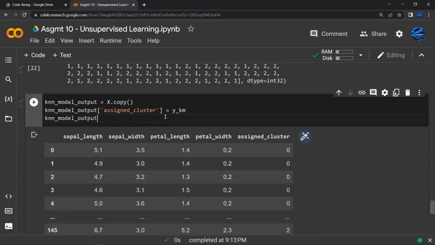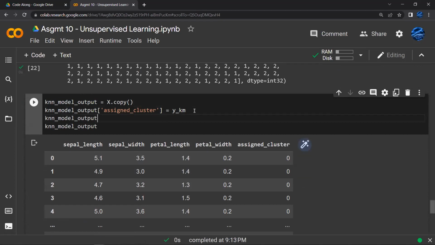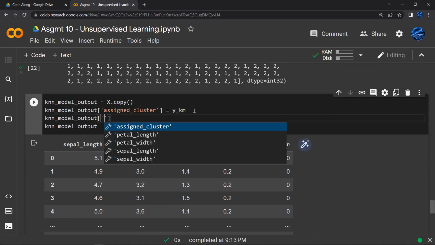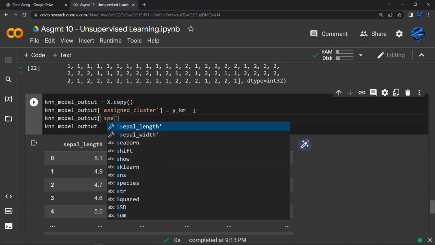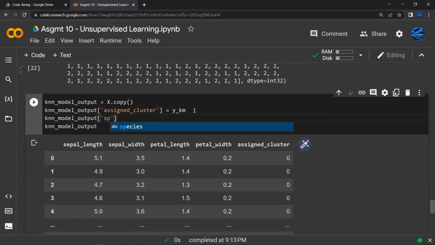And because I want to play around with this more, I'm going to add species back, which will be equal to our clean data frame. So let me add species, and then I also want to add name.